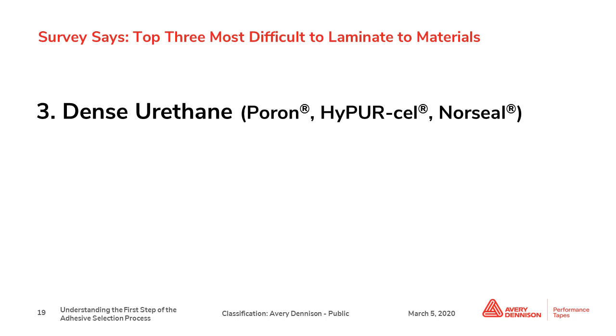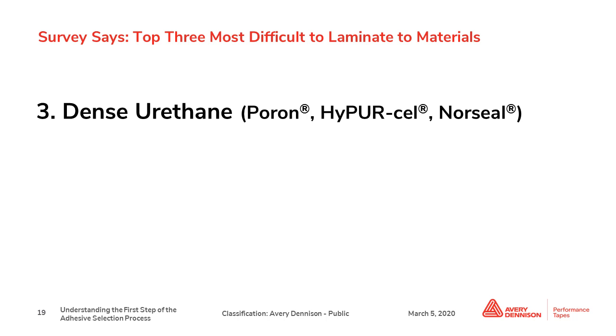Yeah, so I'm not surprised this is in one of the top 3. These dense urethanes definitely can be hard to bond to. They have a skin on them that we find makes it kind of difficult to bond to. And because it's so dense, you have to work with different lamination settings. So not surprised to see it in the top 3 there. We definitely have products that work well for it, though, and as long as you match it up with the right product and the right lamination settings, you should be fine.